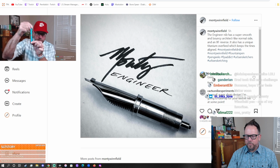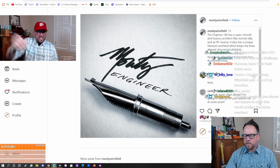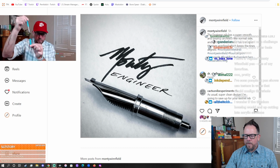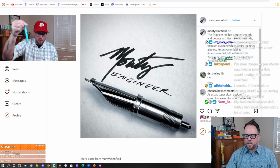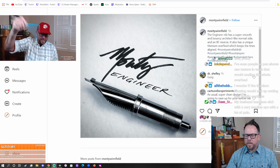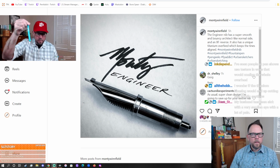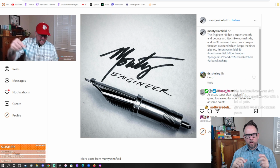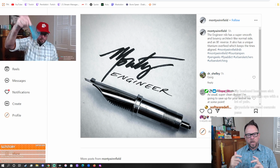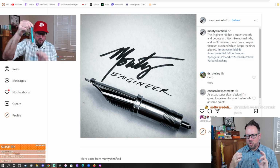You have a regular Monty Winfield pen. All the ones I've tried, Inky Love, that I've held, look really, really nice. I've seen people at pen shows use testers in ways that would unalign the whole overfeed. Facts. I wonder if the titanium housing would end up cutting into acrylic sections. So I have a metal section pen, I think it's from Ben, and an acrylic cap, and I'm already shearing it, right? I don't like that titanium is so sharp.